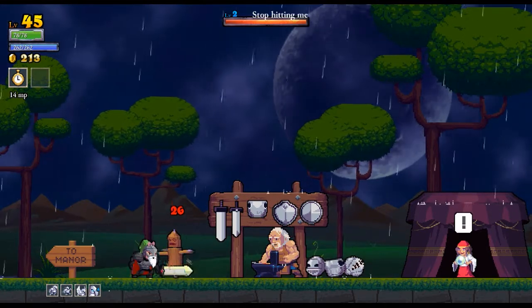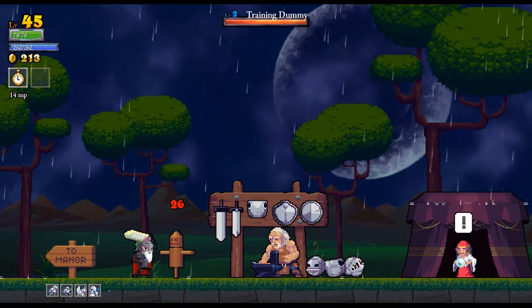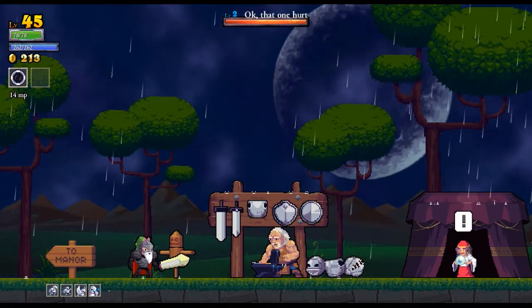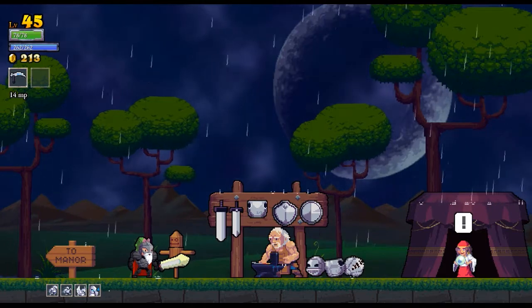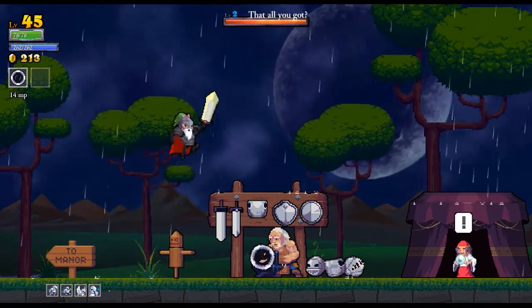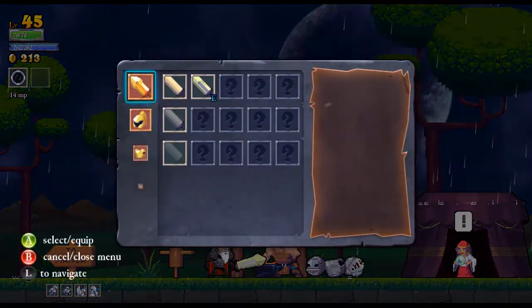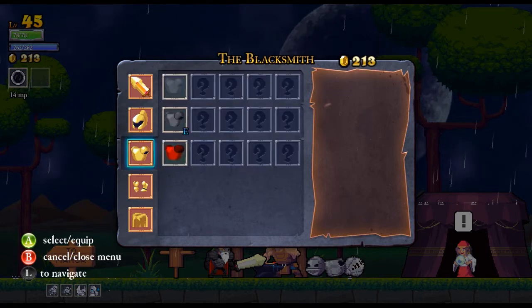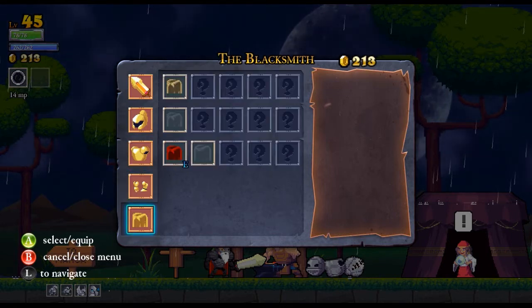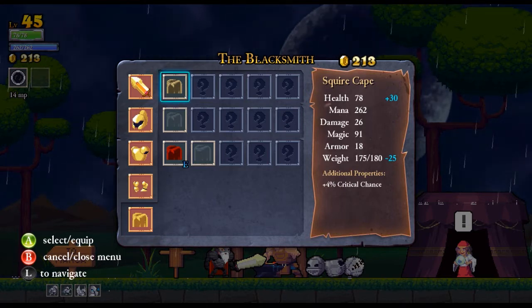Can Archmages not crit at all, even if they have critical strike chance? I'm not sure what's going on there. Would have thought we would have gotten one by now. In any case, what are my other spells? I've got a Chakram and a Scythe. And so I love the Chakram, so we'll get the Chakram equipped. And in terms of equipment, I'm going to swap out the vampire cape and put on this other cape just because it's going to give me a whole lot more health and extra critical chance, apparently.